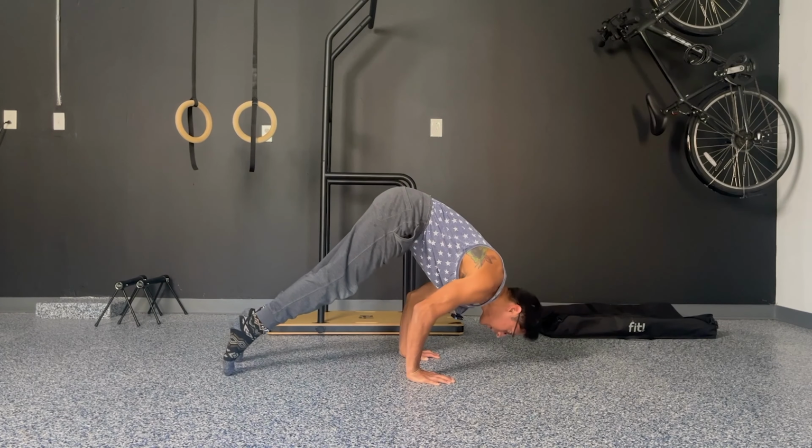The cool thing is getting there is just as straightforward as improving your pike push-up, in that you're going to lean your shoulders forward as far as you can and try to get the float as soon as possible and hold it for as long as possible. And then gradually over time, try to get that float sooner, and you're gonna be demonstrating awesome levels of shoulder strength.